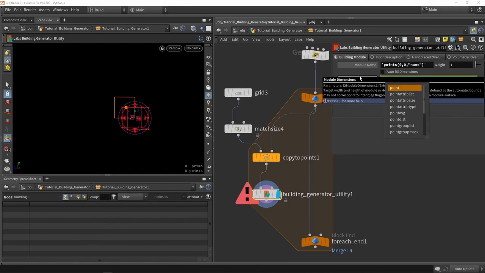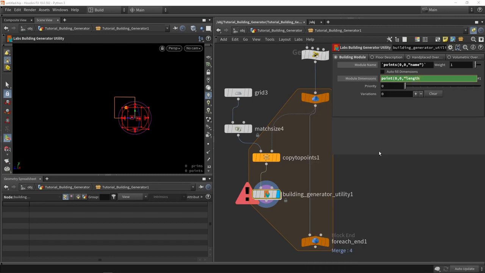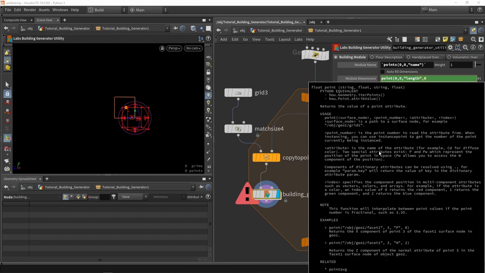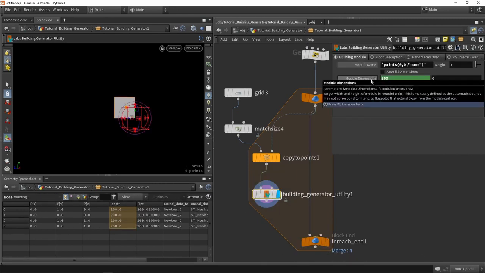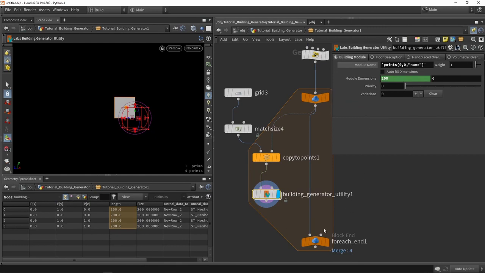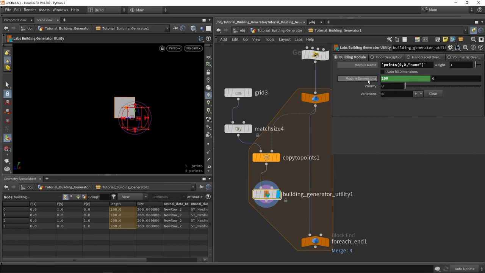So we have the points and we want this from 0, 0, dot length dot 0, and this should give us the value. So it now gets value 200. Sometimes you need to refresh the loop, and then you will have it here.